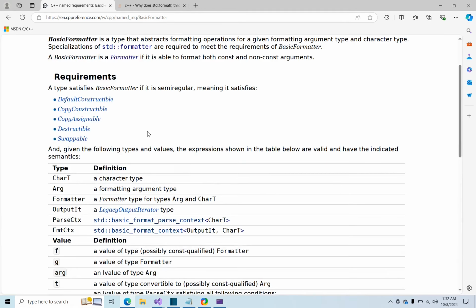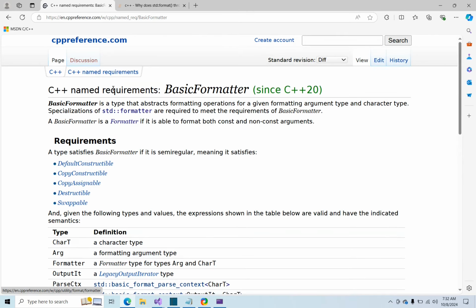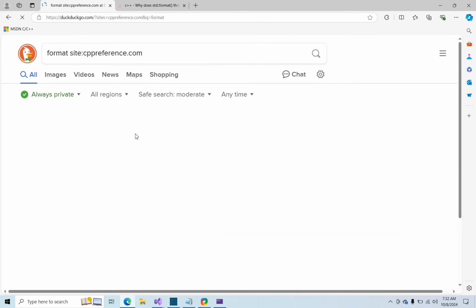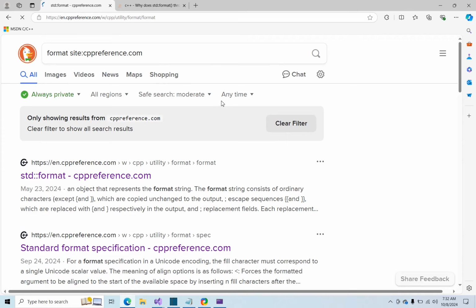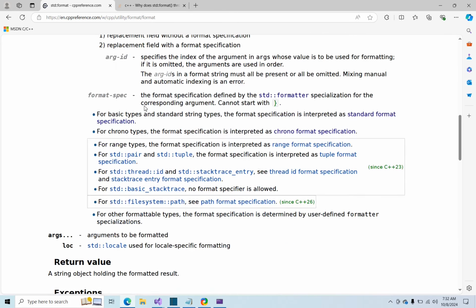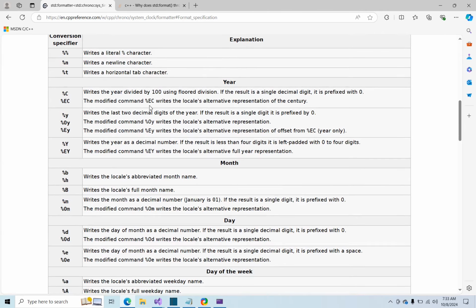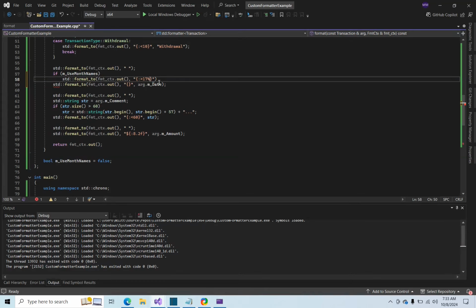So if I come to std format and we look at the format spec for chrono time, okay, for the year we want %Y, capital Y, writes the year as a decimal number. And then we're going to have a dash.